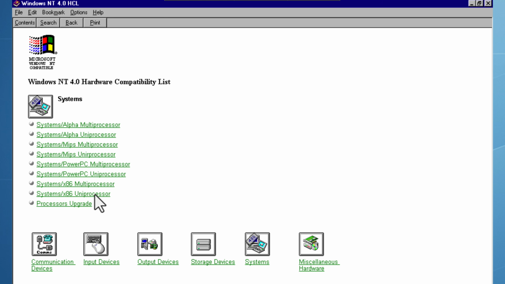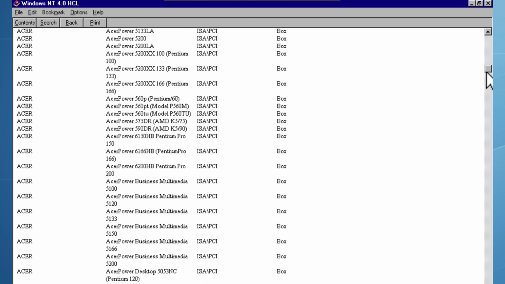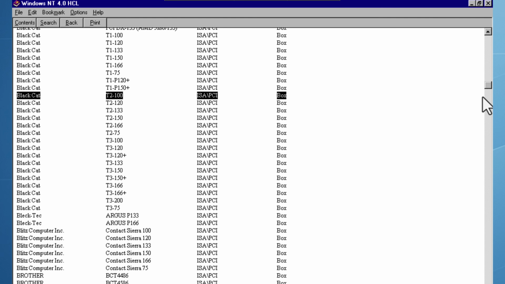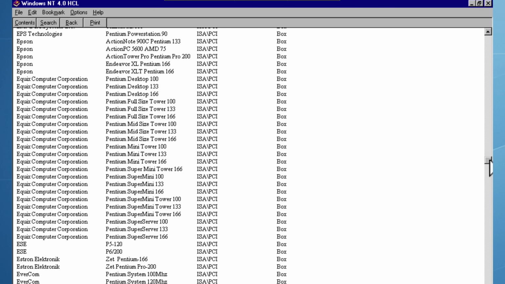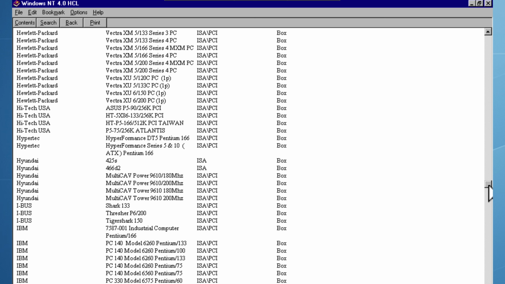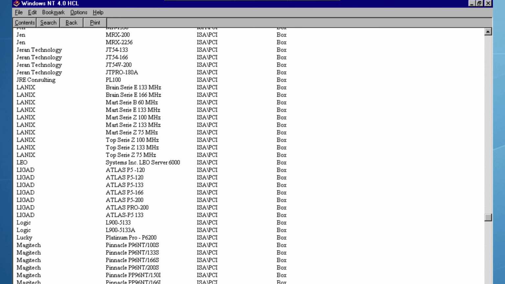Here I'm looking through the processor selection and selecting the x86 Uni processor. But for anyone interested in today's business IT retro collections, this whole list is almost a Bible, a period-correct catalogue of the machines, network cards, storage controllers, and all the other hardware that NT administrators were actually expected to purchase and use. For large enterprises, hardware compatibility was actually essential.